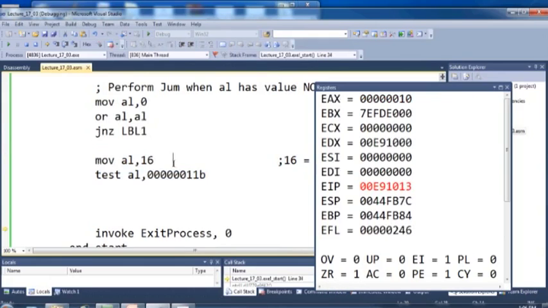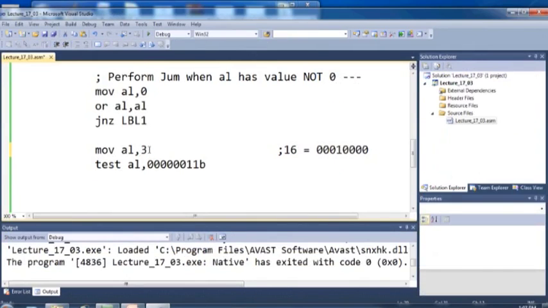So if we use 3 or 5 or something here, 3 for example, the main thing will be that if either bit 0 or bit 1 in AL is set, this will perform the jump. If any of the bits is set, we want to compare whether the bits are set or not. Okay, so this is about the test, and then next one is for the compare.